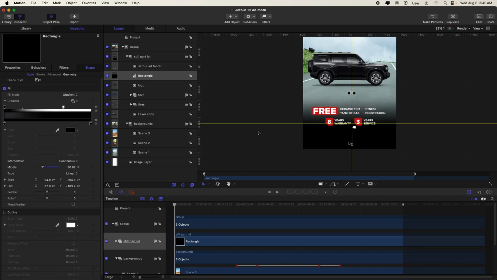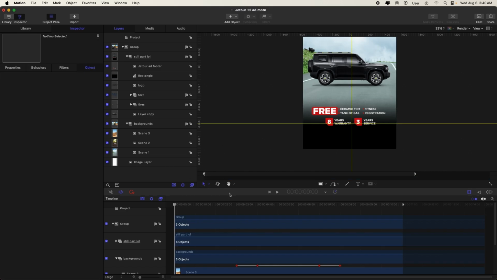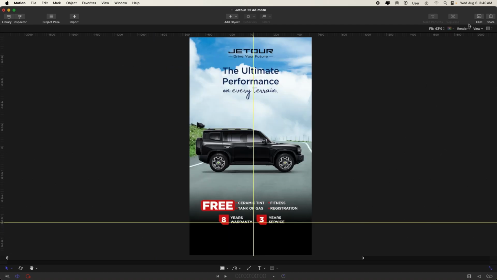Alright. So this looks like it. So you can double click this, and then you can come here, add our guides, and play our animation and see what it looks like.